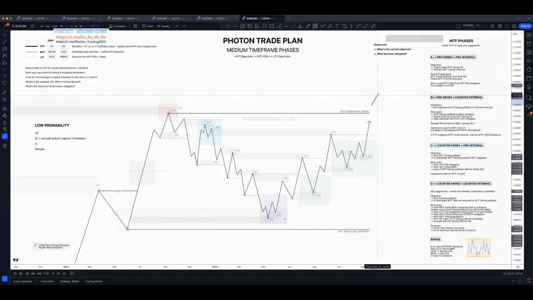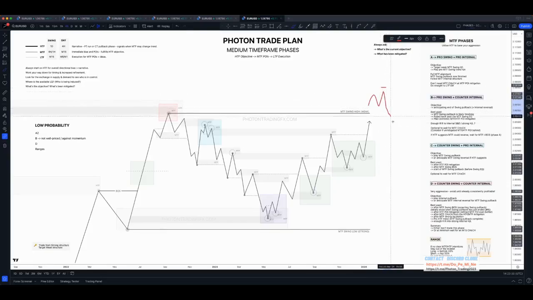Okay, because often that pullback comes in, or you might get a bounce from medium time frame demand, but you can't quite hit your profit target, and then you get a break even or a loss depending on how you manage, and it isn't quite worth it. So it's not to say that you should never trade these A2 positions. It's just that, more often than not, they lean towards the lower end of the strike rate. So you have to be a lot more experienced and disciplined for when to execute them.